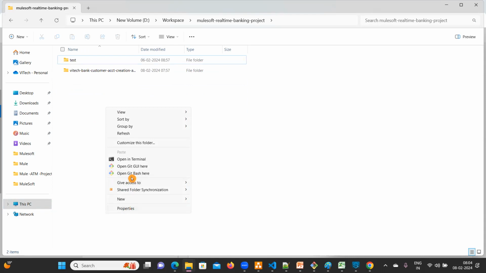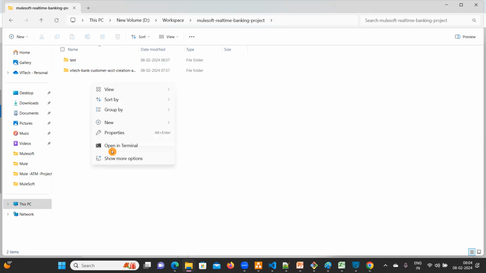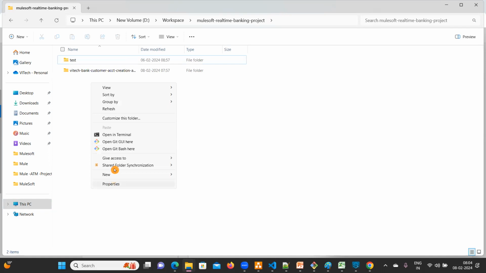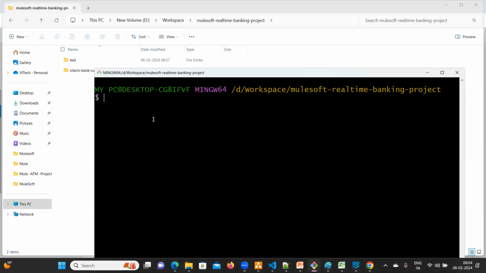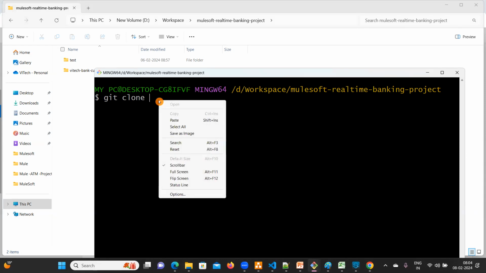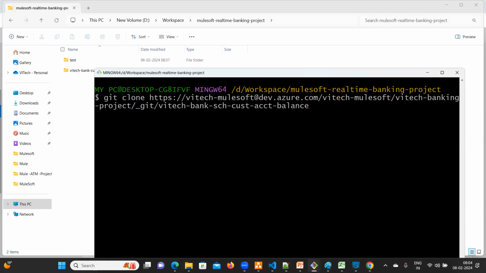Right click, show more options, open Git Bash. Git clone the URL, the user story branch.